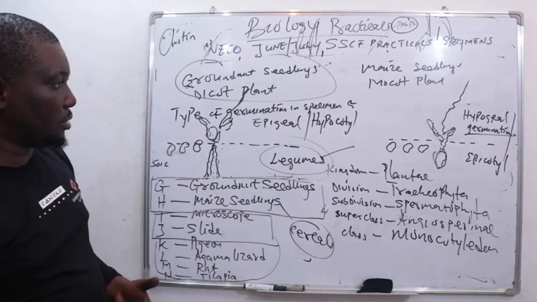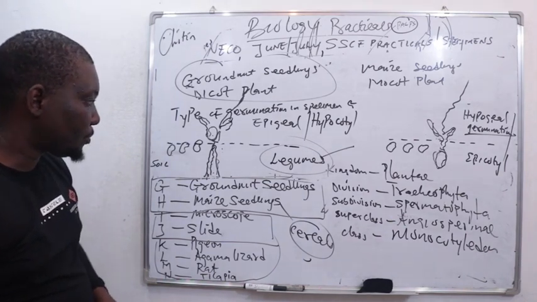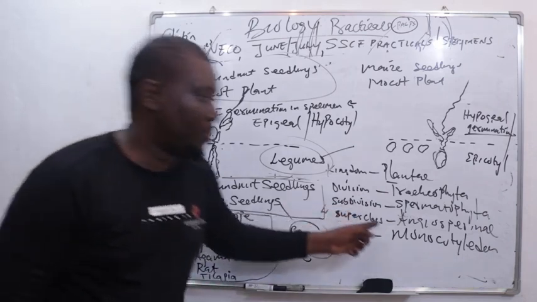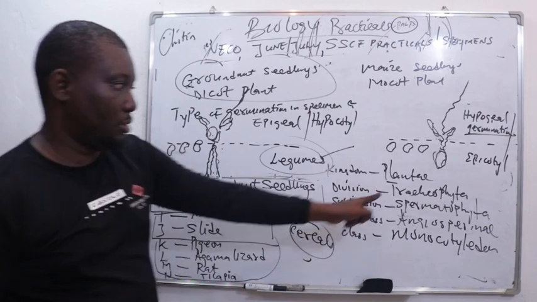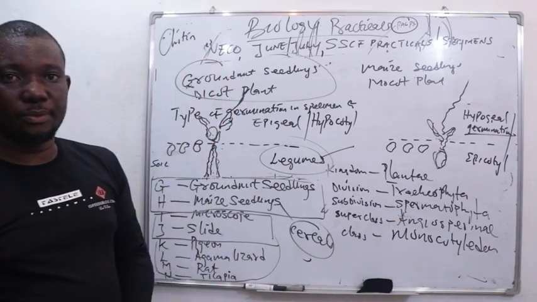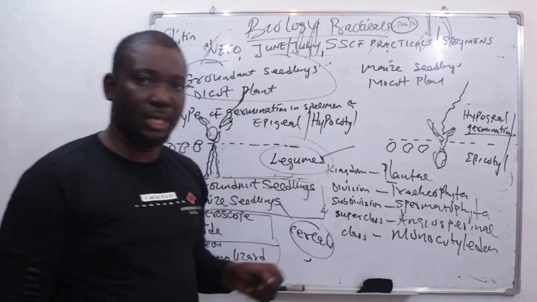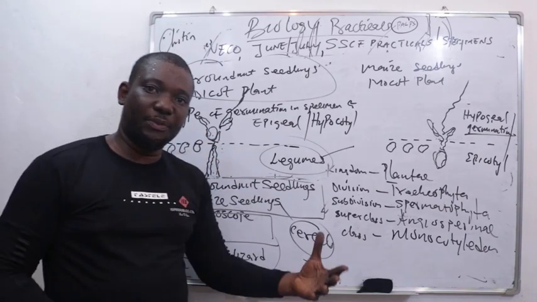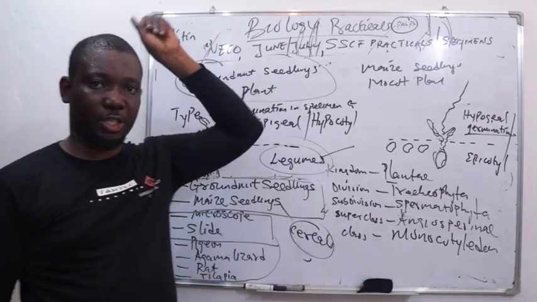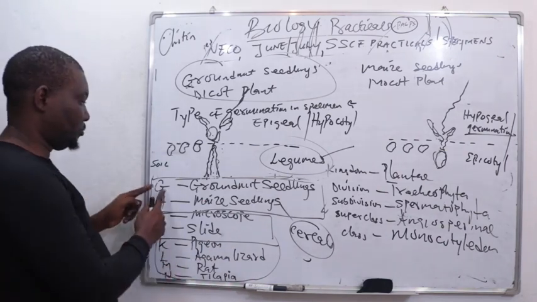These are the common questions expected on specimen H and specimen G. In terms of similarities, they are both Tracheophytes and Spermatophytes. You may not use these words, but you can say they are both vascular plants, both seeded plants, both flowering plants, both plants that bear seed. When you come to differences, you can mention that one is one-seeded leaf and the other is two-seeded leaf. In terms of leaf structure, this one, a grass family, has parallel venation, while the other has net venation. These are the differences and similarities between specimen H and specimen G.